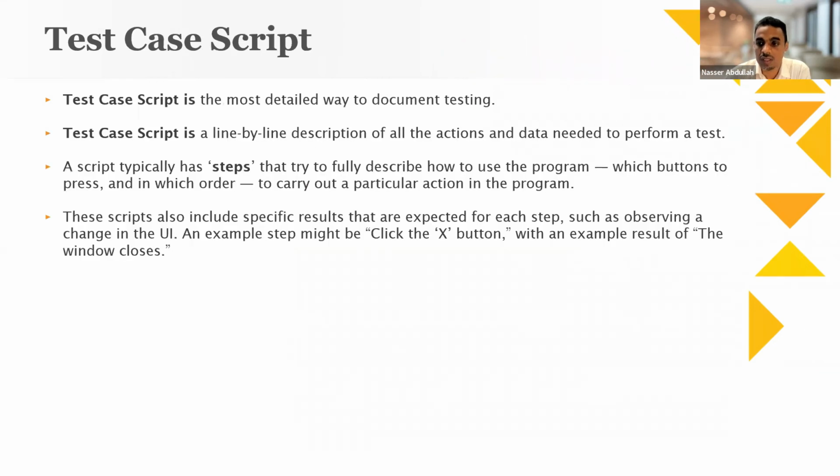The test case script includes the test case, the test case ID, and also preconditions. We include the steps, which are important, on how to run these test cases. We also have to include the expected result, and then the post conditions. So this is some information about the test cases and the test case script. The test case script is very important because you can use it for tracking defects later, or when you fix the defects, you can track them using this test script.